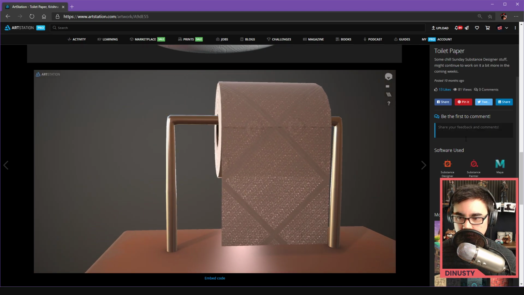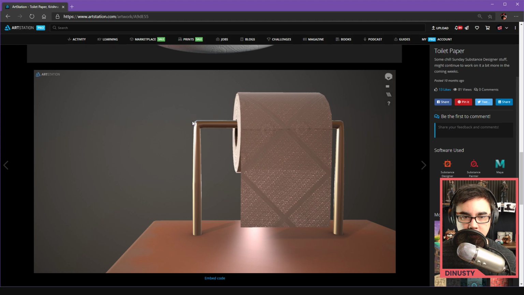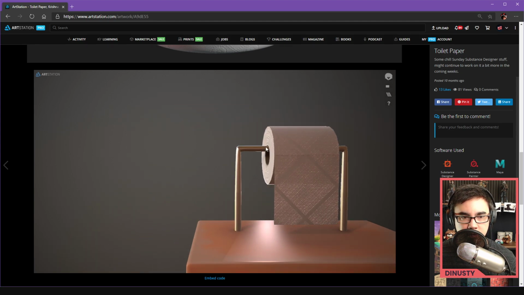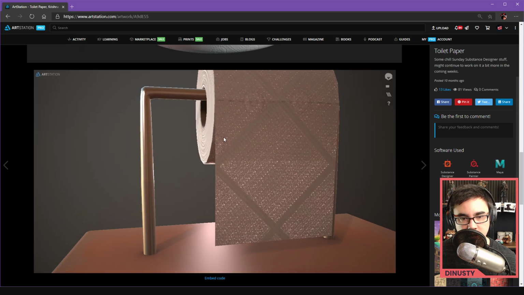I can see there's, what did you model this in? Maya. So you can see how there's some pinching going on here. You're going to want to try and straighten that out, and maybe next time you do something like this. I'm not sure how you do it in Maya, but in Blender you'd probably just have two tubes and then connect them, and then scroll to make it round enough. You shouldn't have to get too much distortion. There shouldn't be any distortion basically, and it should just round evenly.